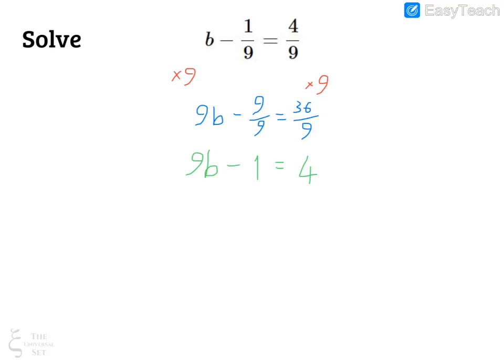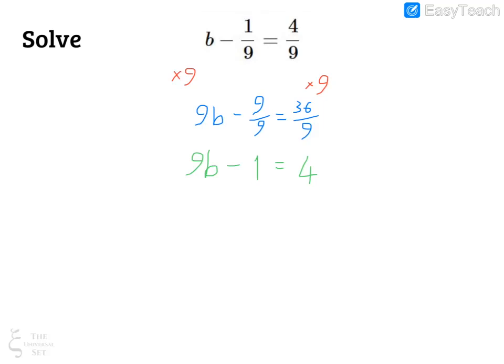Okay, so you might have spotted here that there's a bit of a shortcut we could have taken, because 1, that was just my numerator up here, wasn't it? And 4, that was just my numerator up here. Because really all we've done is we've taken this number and multiplied it by 9, and then we've divided it by 9 again. So we've got back to this numerator at the top. So you can skip out this middle step if you spot that all we're doing is dividing by and multiplying by 9. We know we're going to end up with these numbers here. We're just going to need to remember that we've got 9 times this bit as well. So we've got 9b, take away 1 equals 4.